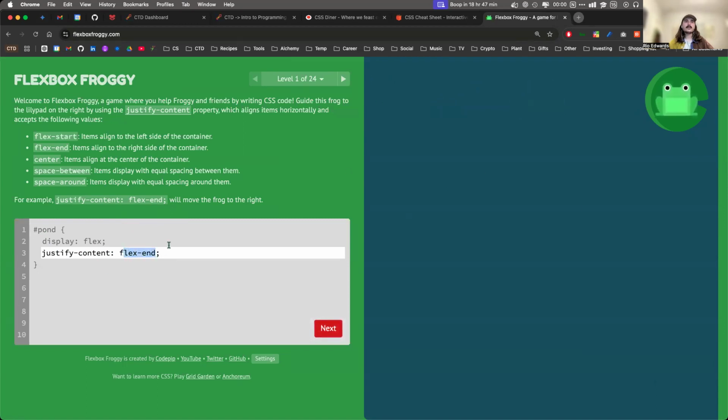Flex end says move something to that. There's justify content, and then there's another one called align items, and that helps you space things at the top or middle or bottom or wherever inside this container. So that's Flexbox Froggy. You'll be learning Flexbox next week.